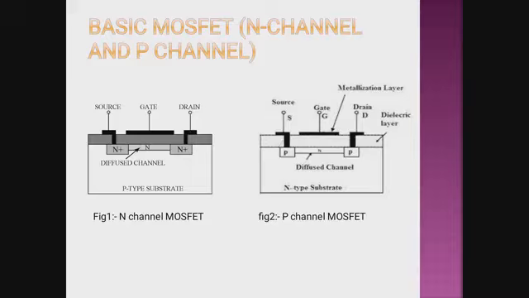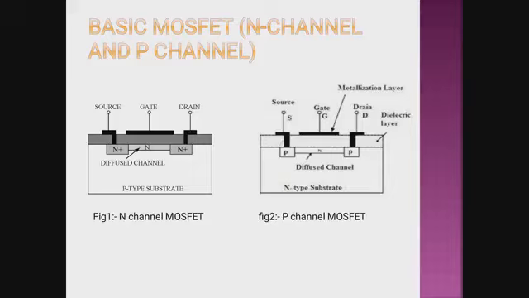So what is the source terminal? Source terminal is the terminal through which the majority carriers enter into the channel, and the conventional current entering the channel at S is designated by source terminal. This is the source terminal through which the majority carriers enter into the channel. In case of P type substrate, the majorities are holes. In case of N type, the majorities are electrons.